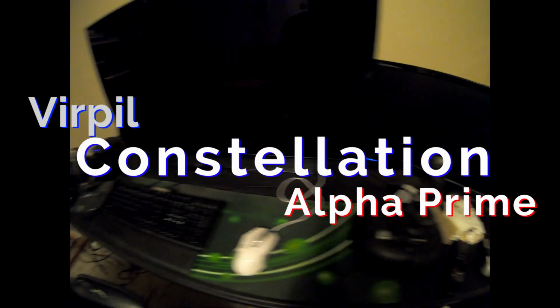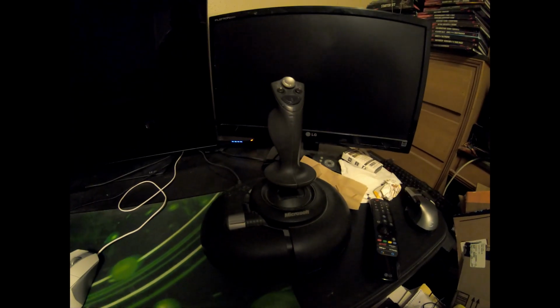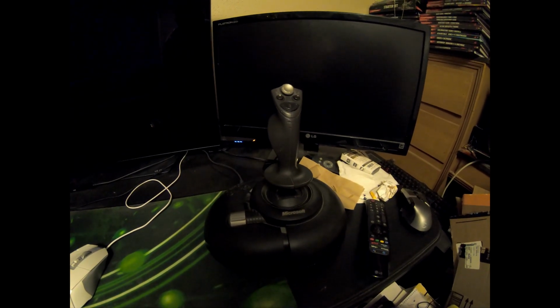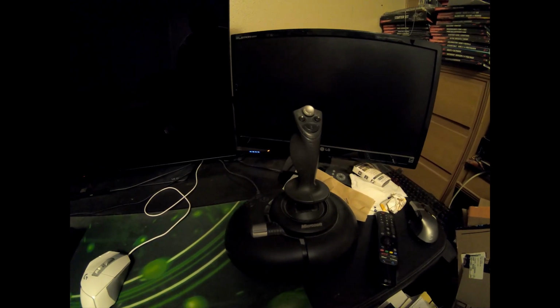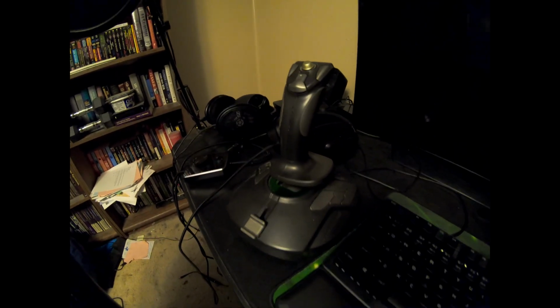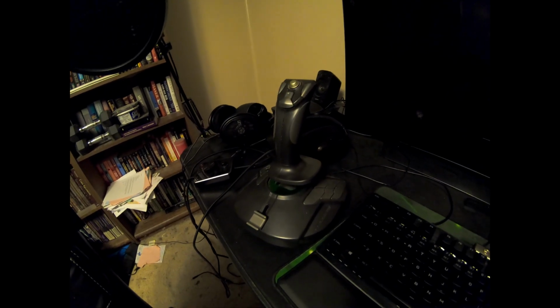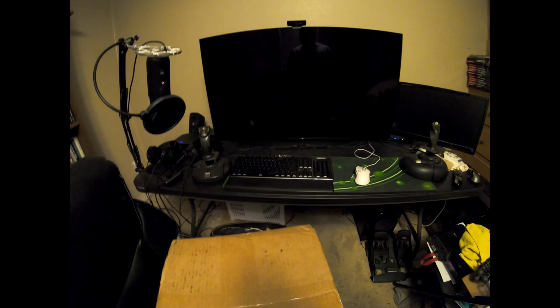So here you have my current setup with these two joysticks, a couple of headsets there, and a mouse. But my main joysticks here are the Microsoft Sidewinder Force Feedback 2, which was made in the late 90s, and my Thrustmaster T16000M, which was made in the early 2000s for the most part. That's what I have currently for my setup.